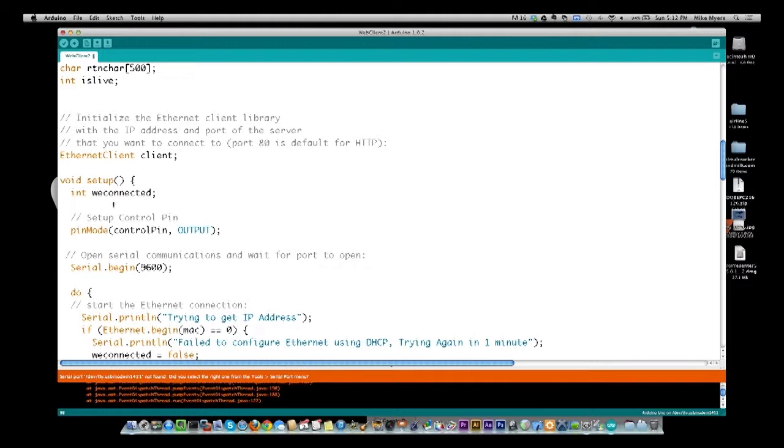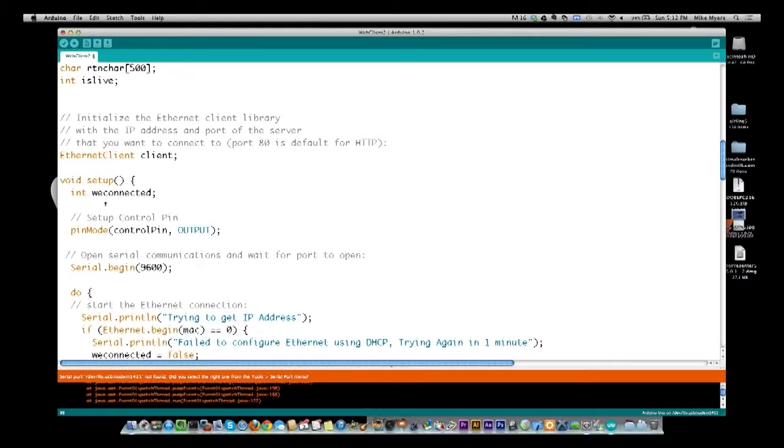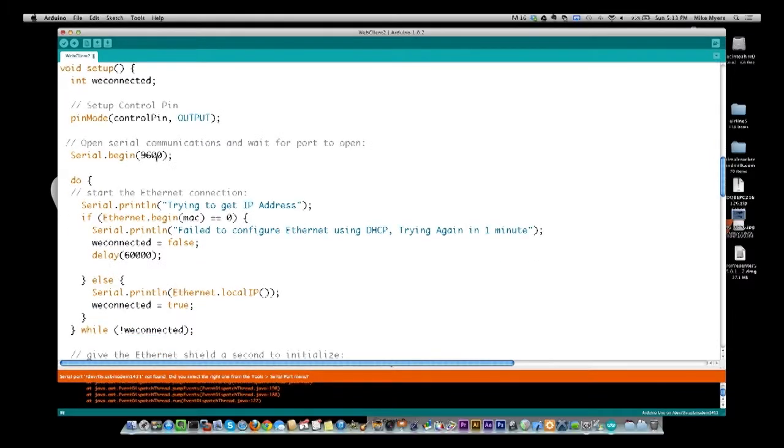We come into our setup, and first thing we do is we define a variable saying we connected. And this is how we are initializing the Ethernet. If we didn't do this, and let's say, for example, you turned this on but didn't plug the Ethernet in, it would fail immediately, and it would stop if we just didn't loop. So what we're basically saying is, until we get connected, which means we get an IP address, we're going to keep looping. So this is the variable that keeps track of that. We set up our pin mode for pin 13, the way I defined up top, to be an output. And I'm turning on the serial port so I can watch what's going on, and we're going to watch the serial port under different scenarios so we can see what it does.